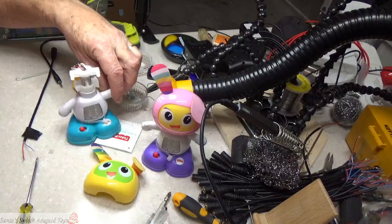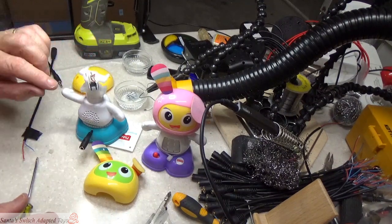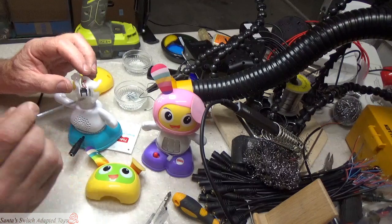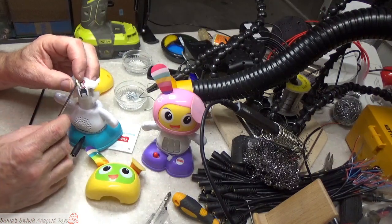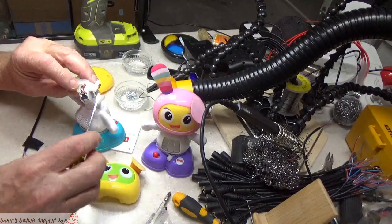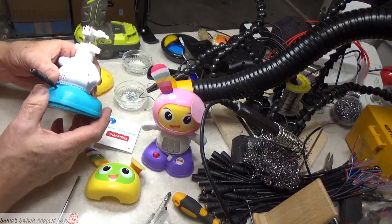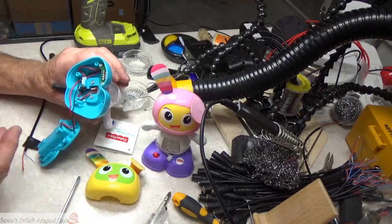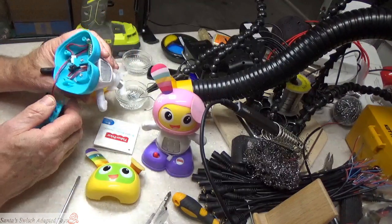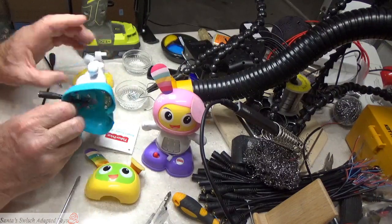We're accessing this switch, which is up on the backside of the head. This is a motion switch — if it's tipped, something inside makes the connection and sends a signal down. If you look carefully, you can see there's a yellow and white wire combined — that's our cabling that I put in. The red wire over here is also cabling I put in. But the factory cabling is a red and black wire that was originally there, going to the switch, down through the spring into the body. That red and black wire does not come out the bottom; you can't access it because it's connected inside here somewhere, and that's almost impossible to get apart.